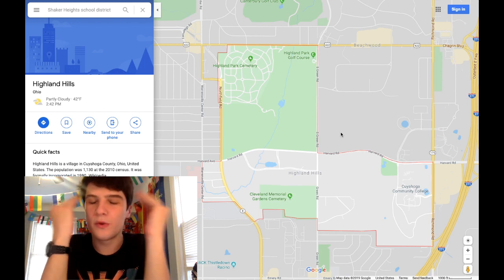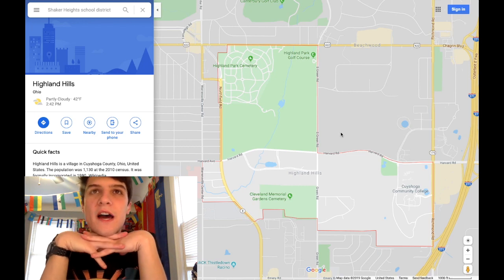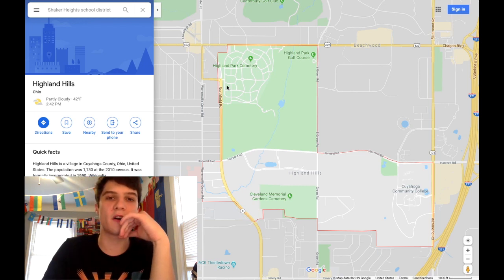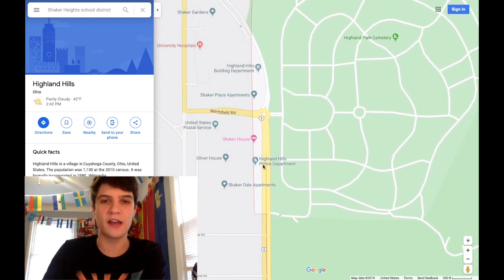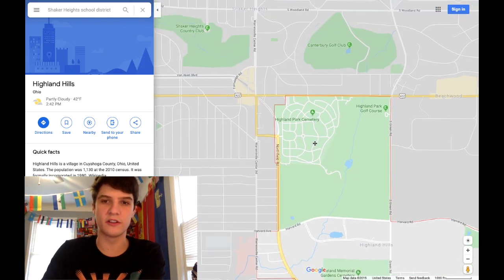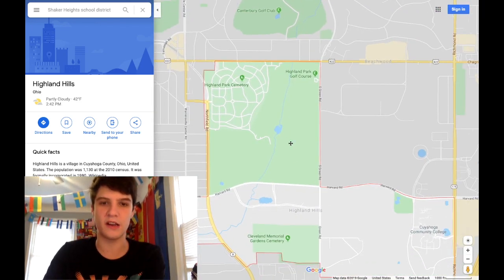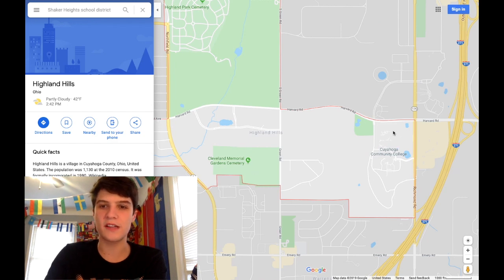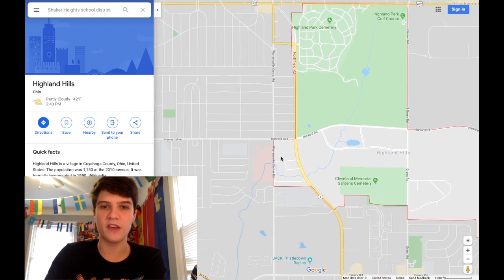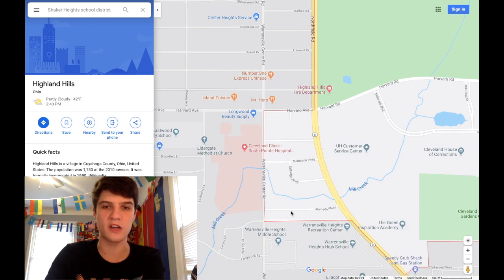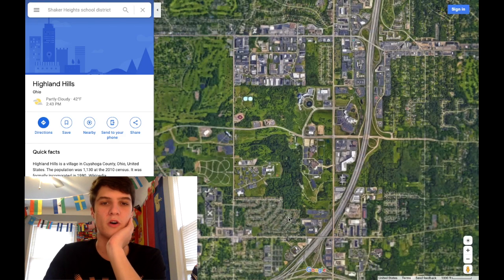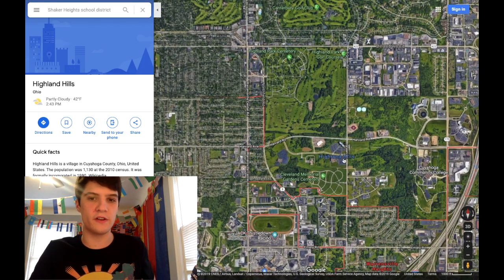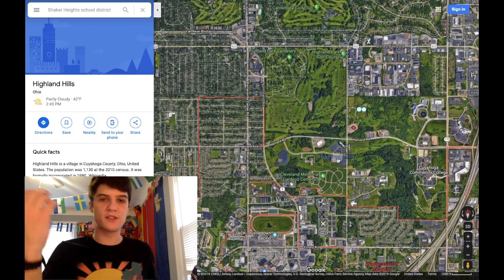So it's just weird. I remember one day I walked into the Highland Hills village hall. This part up here on Northfield Road, the reason it annexed this side of the street is because this is where the Highland Hills Police Department, City Hall, everything is. Highland Hills is literally just this golf course, this cemetery, Tri-C's Eastern Campus here, and this, which is the residential part of Highland Hills, just these few little streets. The rest of it is either empty land or owned by something that isn't the village of Highland Hills. So it creates a really weird situation.